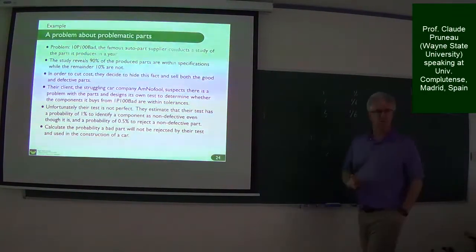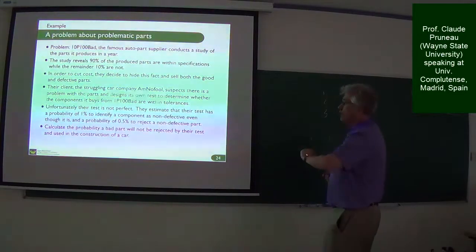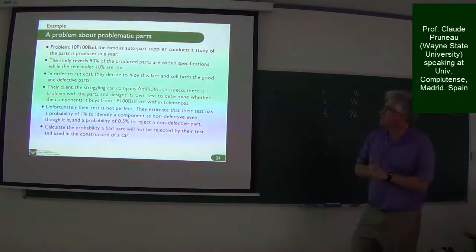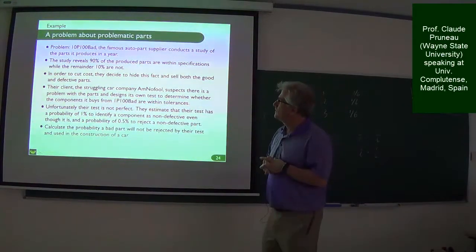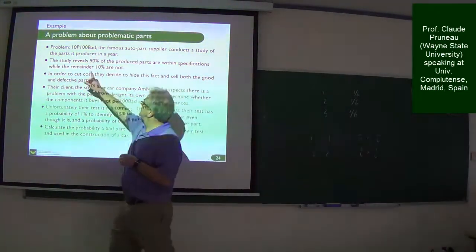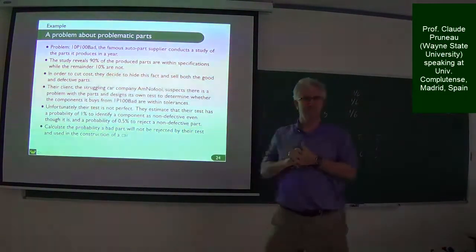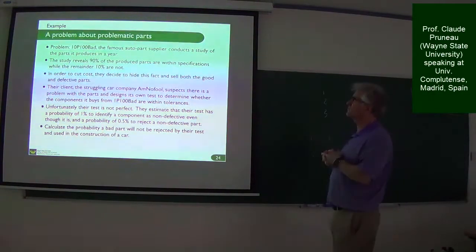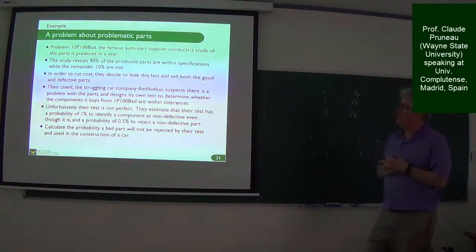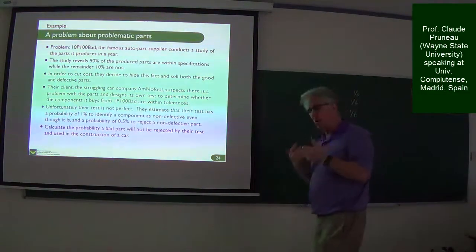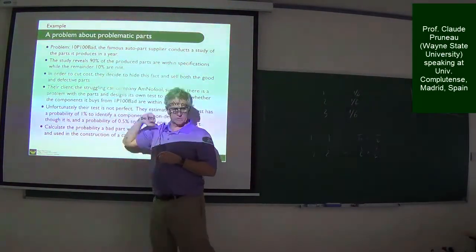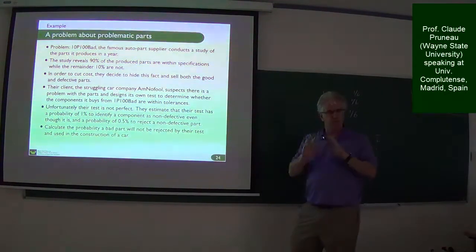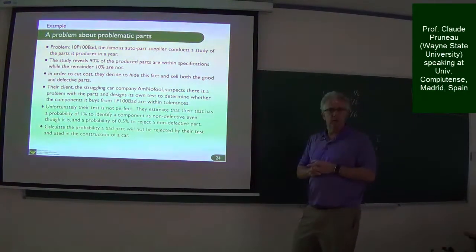So let me give you a somewhat contrived example of how this can be used. Let's assume I have a company that is supplying auto parts. 10% Bad is the name of the company. They produce parts for some kind of car, and they study the quality and performance of their parts, and the study reveals that only 90% of the parts they produce to be integrated in some car are within satisfactory specifications. 10% of these parts are not good.